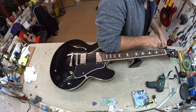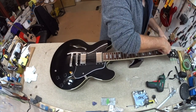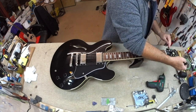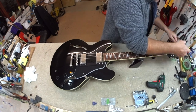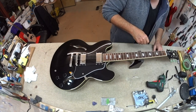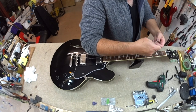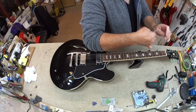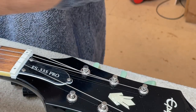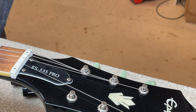Well, you can think the strings are stabilized, but I can promise you that the slack that is still in the strings will continue to leach out, shall we say, when you're playing for anything up to a couple of years afterwards. Certainly from one string change to the other, you'll never get rid of that slack, and it will consistently and continually go out of tune a little bit. If you have the nut slots in bad condition, it'll go out of tune a lot in conjunction with the unreleased slack in the string.